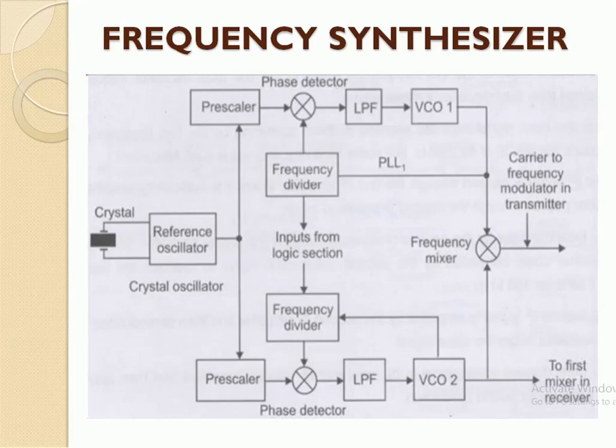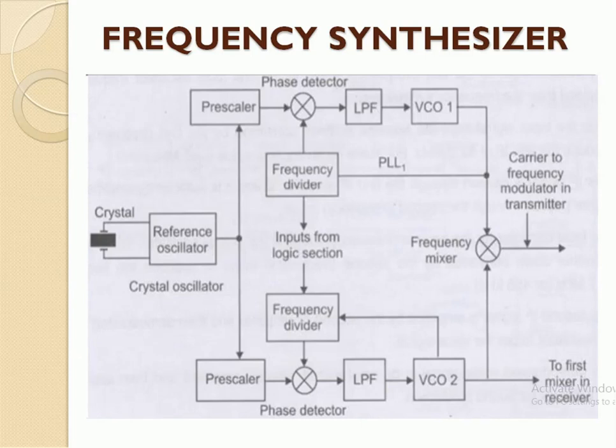So first of all, the frequency synthesizer is used in the mobile communication system for developing all the signals used by the transmitter and receiver. The important thing is that this frequency synthesizer is used in the mobile phone unit for a wide range of frequency, or acts as a local oscillator. So one by one we discuss the diagram.